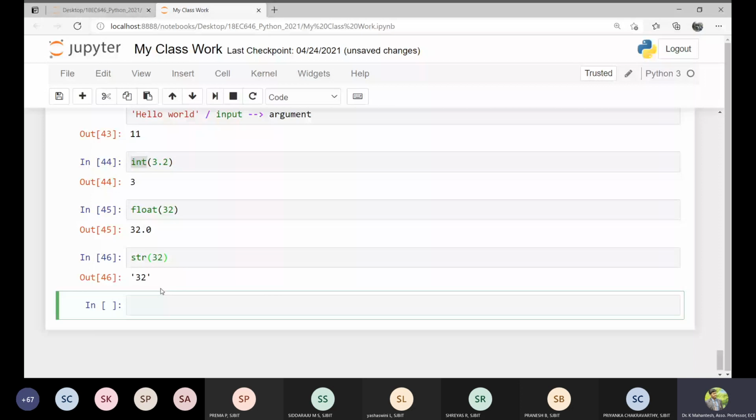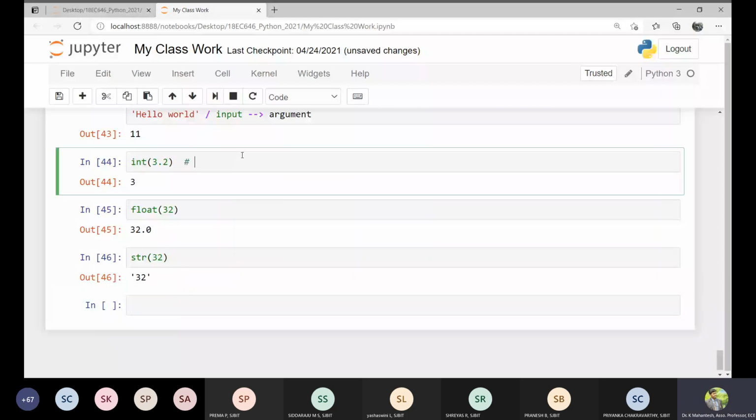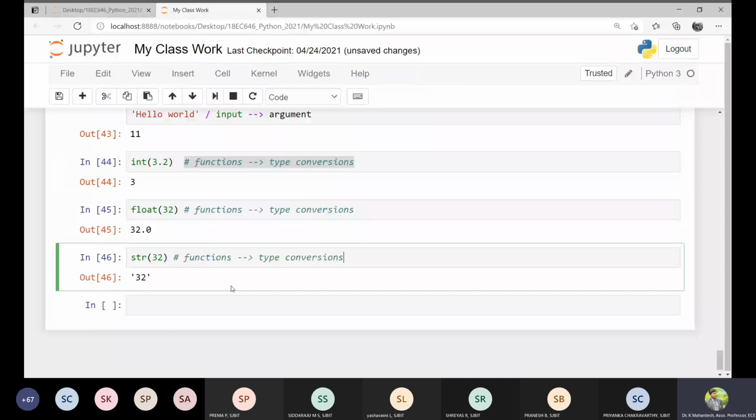Any doubt here? So I could say functions can be used for type conversions. I can convert any type of data based upon the functions. Okay? Any doubt?